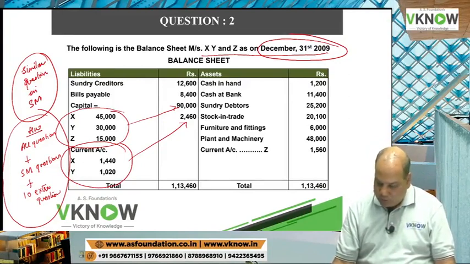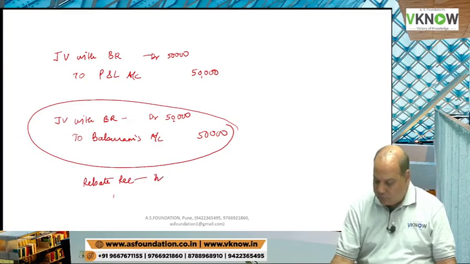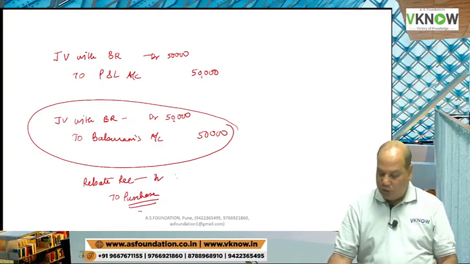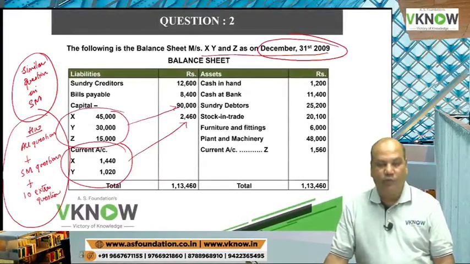Just wait a minute. One student is asking, can we credit purchase rebate to purchase directly? Yes, you can. Rebate receivable account debit to purchase account. This can also be done because ultimately we have to deduct from purchase. This query is relating to previous query. Doesn't matter, you have to finally reduce from purchases.